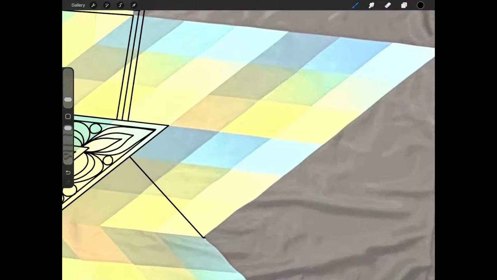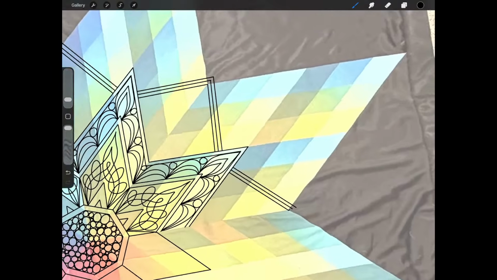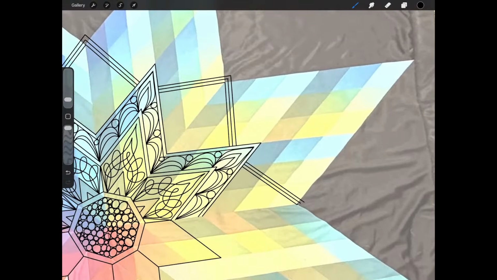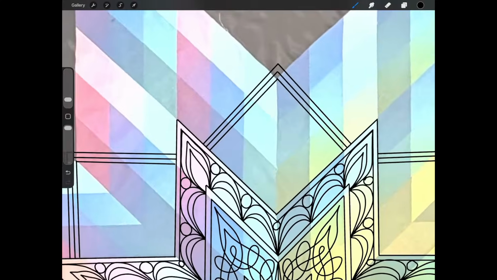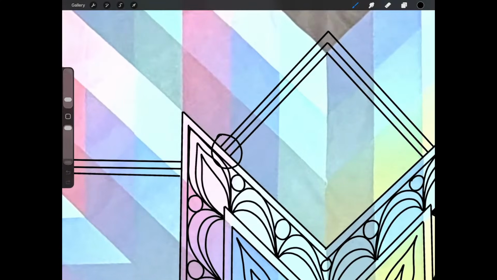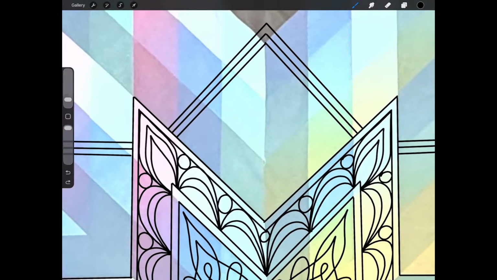And this one too. I hope it doesn't make you guys too dizzy when I'm flipping the screen around all over the place. Okay, so I really like how that's looking. I especially like this spot. See, those borders really just protect things really nicely.